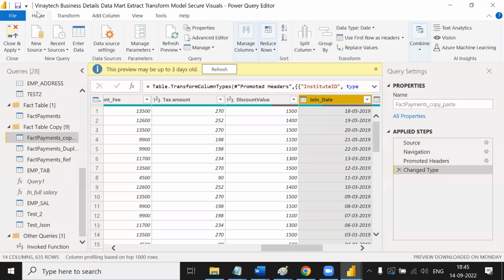Next one, home menu. What is home menu? At the home menu level also, many features are available. Let me explain a couple of them.